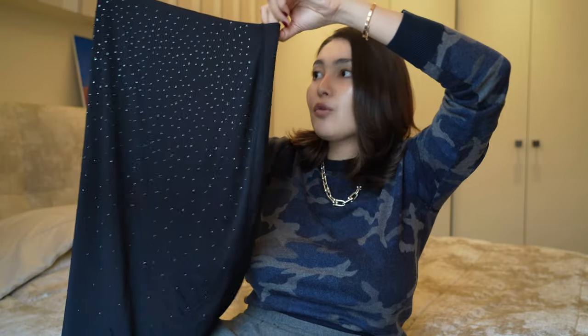Here it is — it is a maxi skirt, so a very very long one. It has an elastic band and the fabric is super duper stretchy, so I didn't even have to worry about sizing. I got everything in size medium. I'm currently losing a lot of weight after giving birth — my pre-pregnancy size was medium — and at this point I'm still not sure if I'm a large or a medium. I decided to go for medium, and to my surprise it fit me really really well.